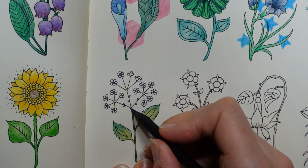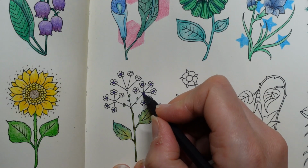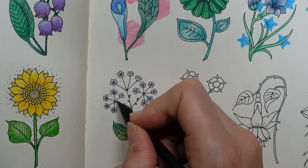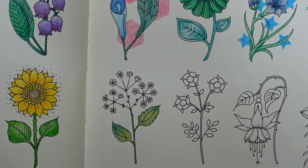Now this one I coloured green, this circle, but we've got them here. I'm going to colour those in the grape colour. I think it just looks pretty, ties them together sort of thing. I think it looks pretty.